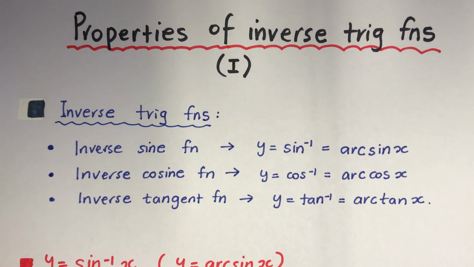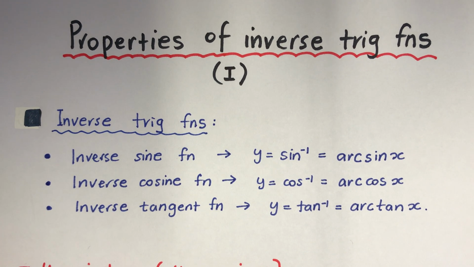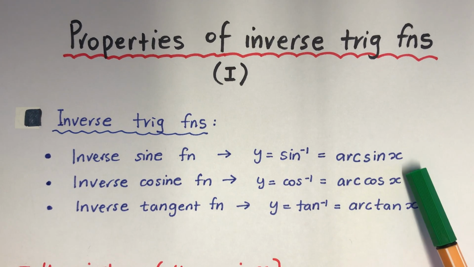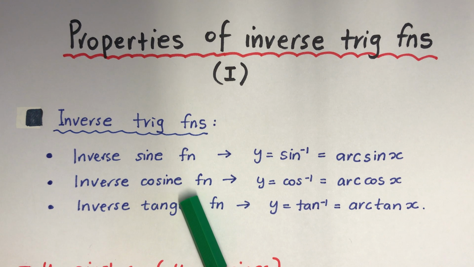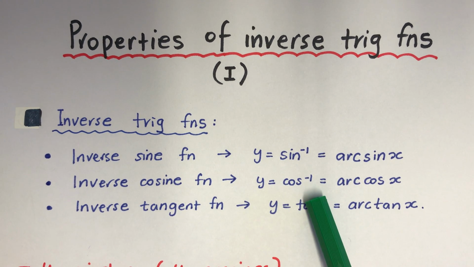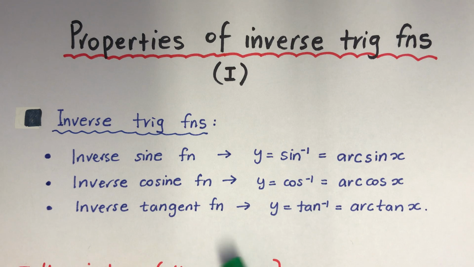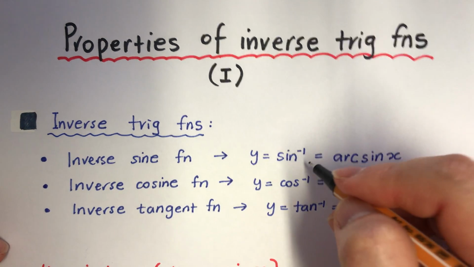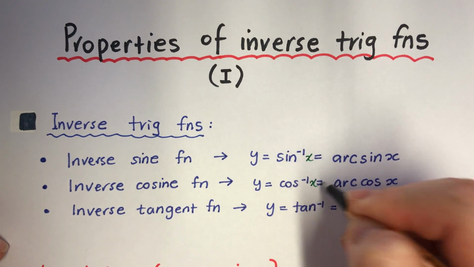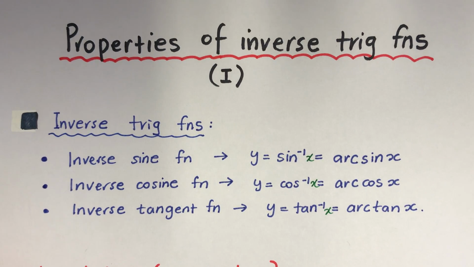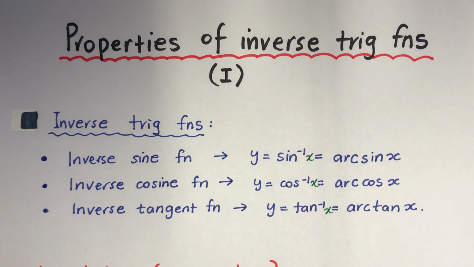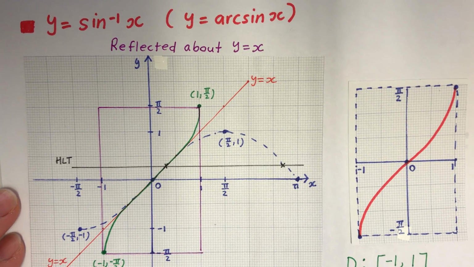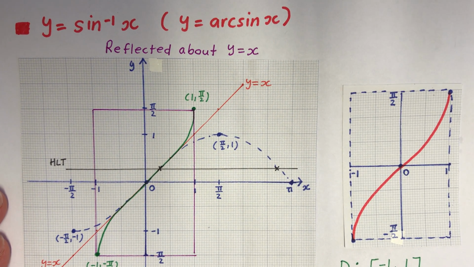What are they? The inverse sine function is what we call inverse sine, but also arc sine x. The inverse cosine function would be written like this, and we call it arc cos x, or also inverse cos x. I left all the x bits deliberately for you guys. Okay, so that's what we got. Let's have a look at inverse sine x, arc sine x.